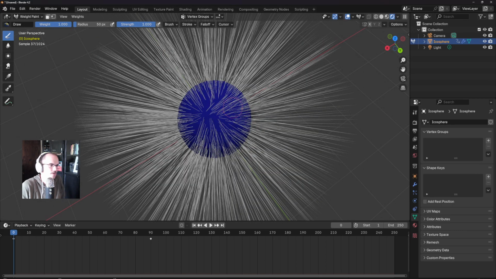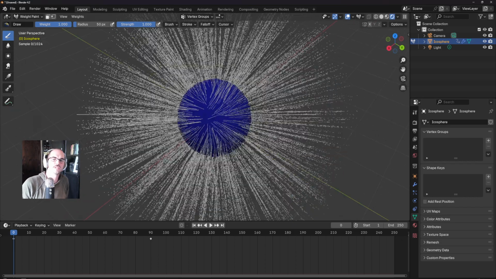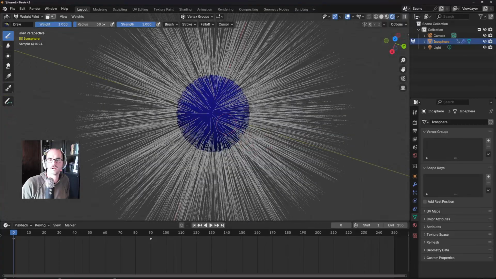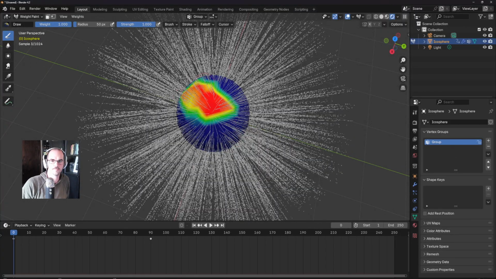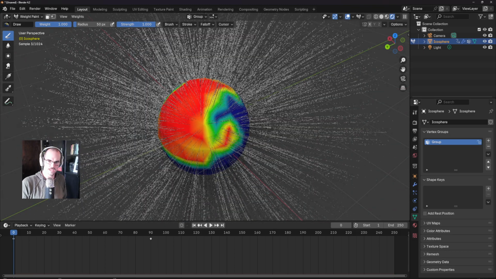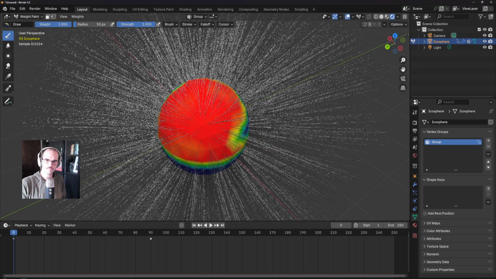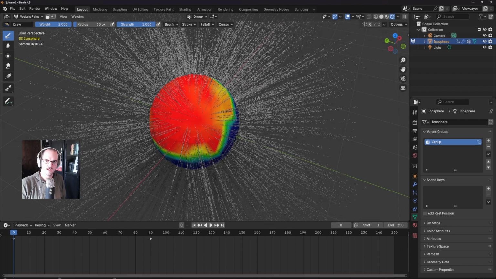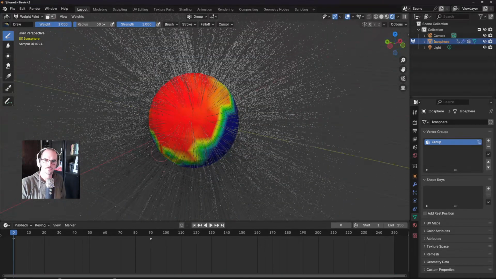If we're coloring in weight paint, we're creating a new vertex group. We're painting on the vertexes either a value of 0 or 1 or anywhere in between. Blue represents 0, so this is going to be 0 hair on here. As I paint like this, I am welcomed with this bright red color, and I am painting a value of 1 onto this group of vertexes. And we will tell the hair simulation, the particle system, to put hair on these red bits and not on these blue bits. So there we go. Just going to paint a little bit more.